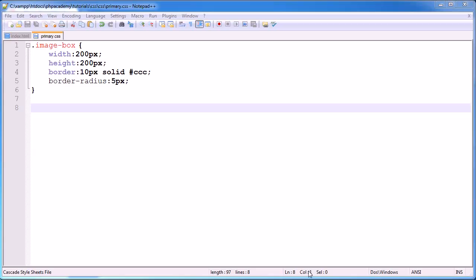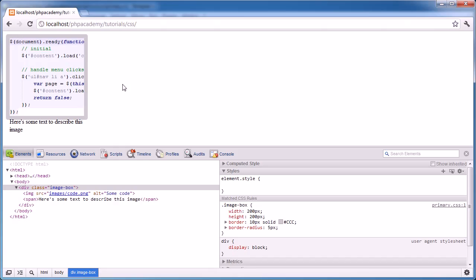Okay, so welcome back to the second part of this overlay effect tutorial. We've already created this, which isn't much. We haven't actually created the overlay, but we've spoken a lot about the markup and the styles that we've used so far. So let's jump right into actually creating this overlay.